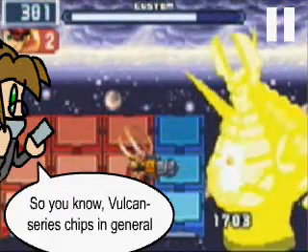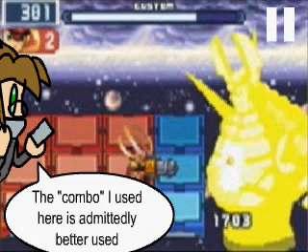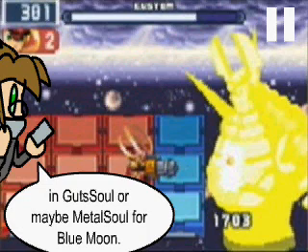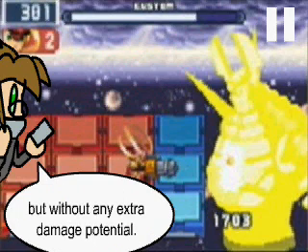So you know, Vulcan Series hits in general aren't really all that hot against final bosses. The combo I use here is admittedly better used than Gut Soul or maybe Metal Soul for Blue Moon. Thunder Soul can make use of it as well, but without any extra damage potential.